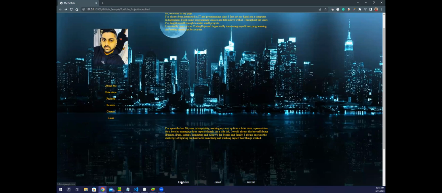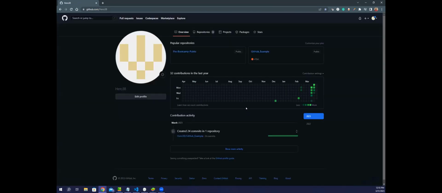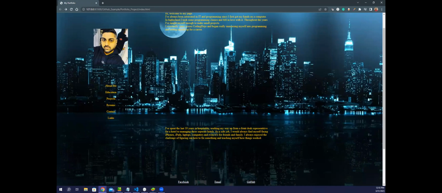I didn't send it to Facebook, it just goes to Google. The email does the same thing, it just pulls up, and then I linked my GitHub to it. While making this, I realized that I need to plan better because I am very indecisive about the layout. This is the third time I redesigned the website, and I need to stop second guessing myself and focus on finishing one thing.